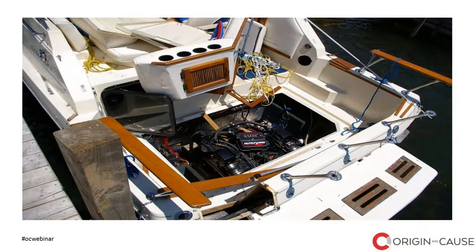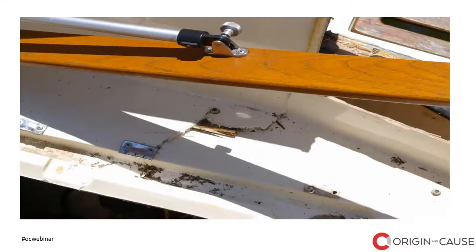Obviously we know there was fuel involved, they were refilling the boat, so the question is, where did this fuel come from? We look in the engine compartment and you can see there's very little damage to the actual engine. But you also see the railings along the aft deck have been torn off from the explosion. The engine hatch cover was missing, and you'll notice that the actual deck has been fractured due to flexing. It's very clear that an explosion has taken place.